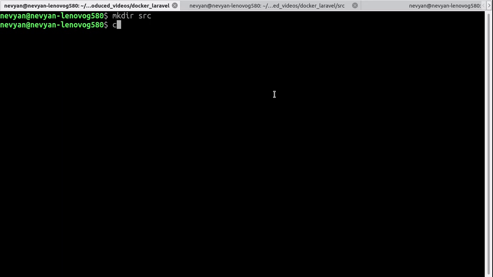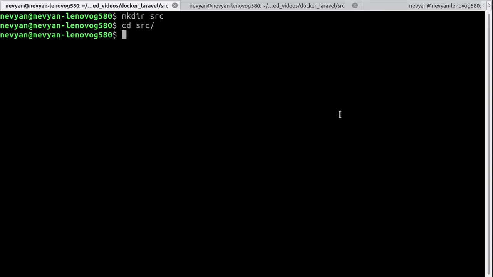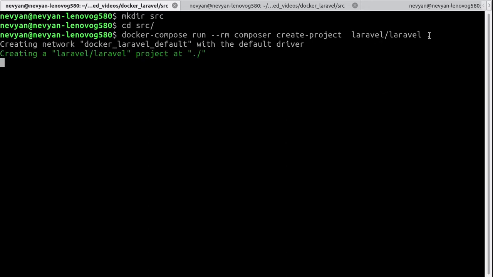So now we can go to the command prompt, and from here we'll create one directory, src. Well, we'll be placing our Laravel project by using the following command. We're creating one container which will be deleted afterwards. Here we're using the Composer service already specified in our docker-compose YAML file, and we are running composer create-project inside of the current directory using the Laravel package.